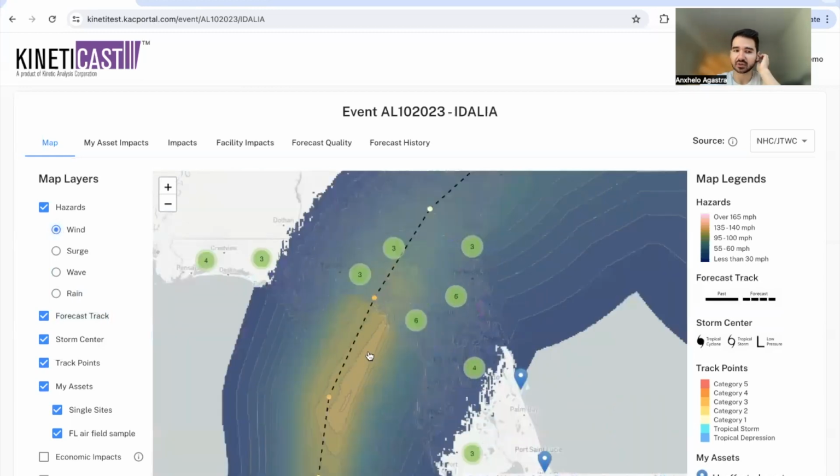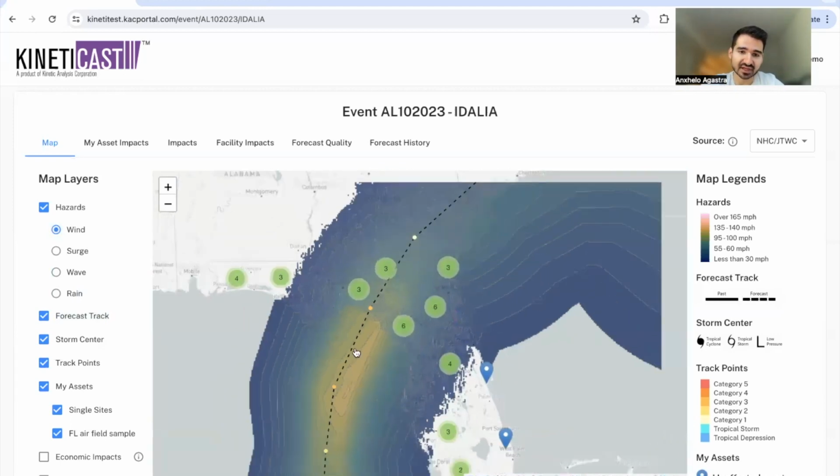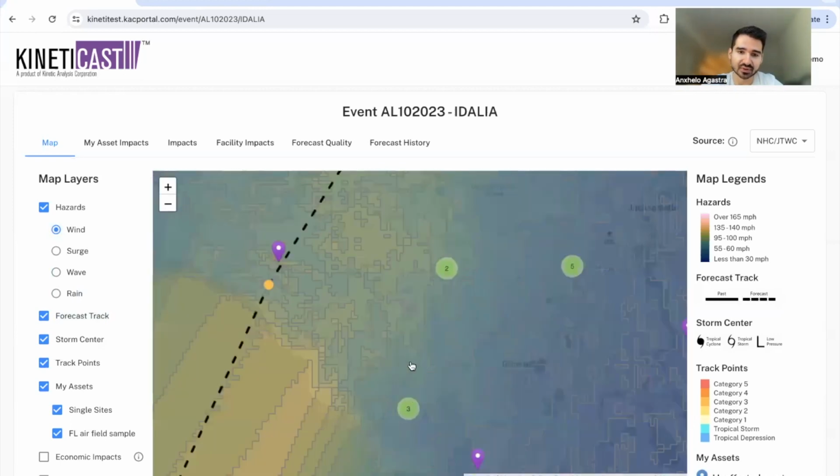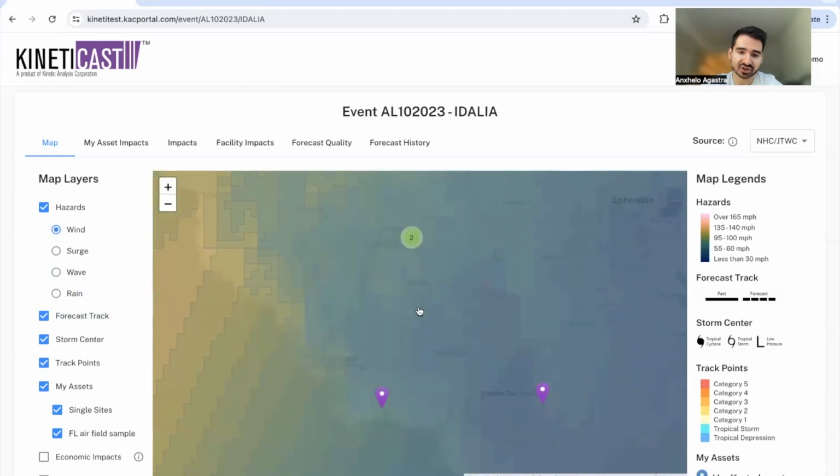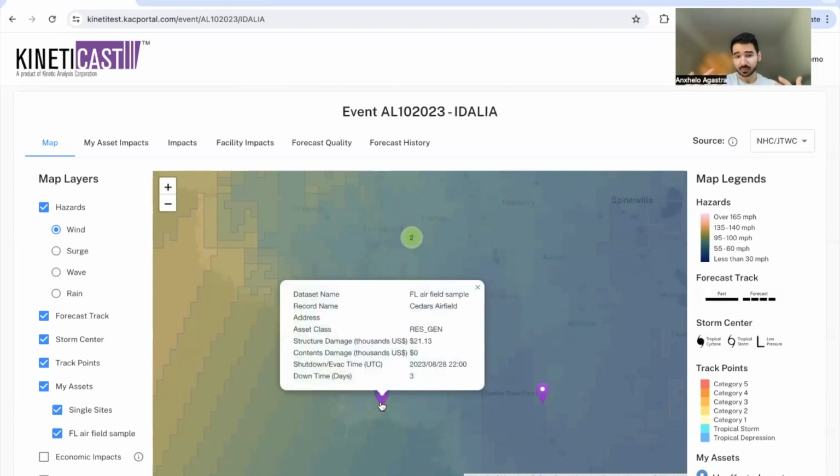But I want this video to focus on this new capability, which allows a user to actually upload their own data. All of these circles that you see with numbers are locations that a user might have pre-uploaded into the app, which includes information such as the location of their asset, the type of asset class, whether it's a residential class or commercial building.